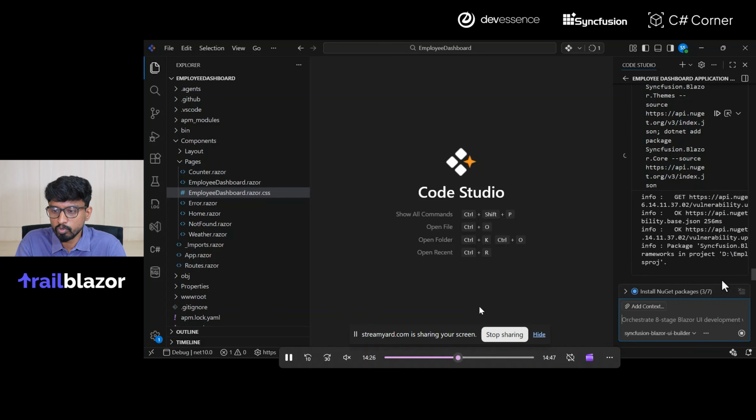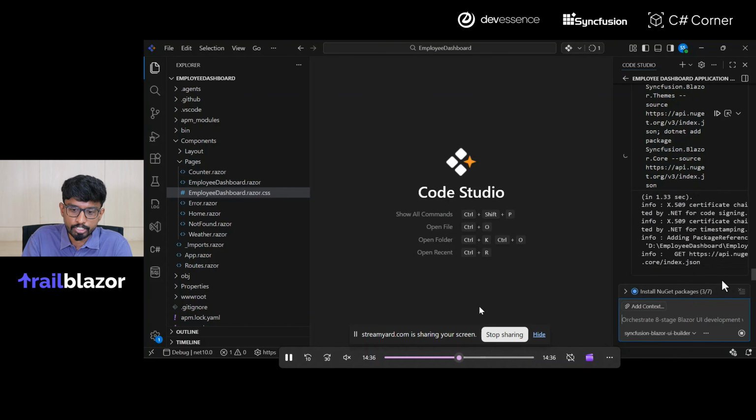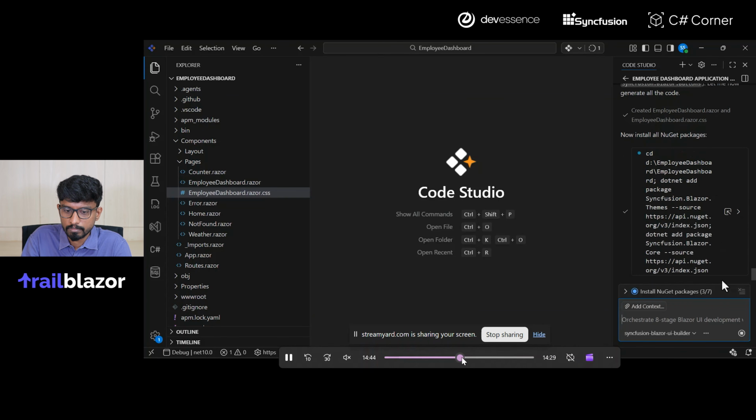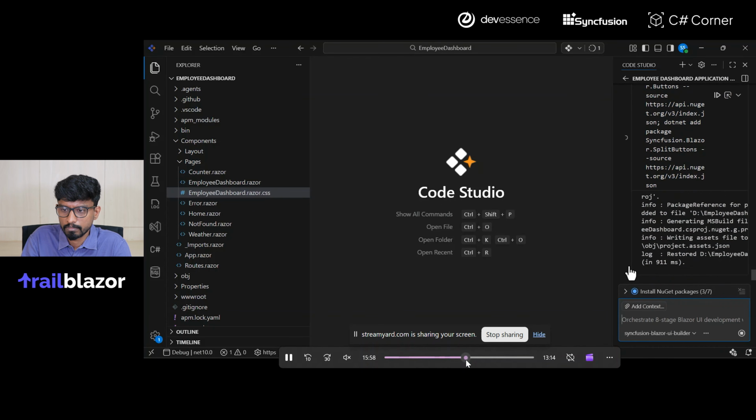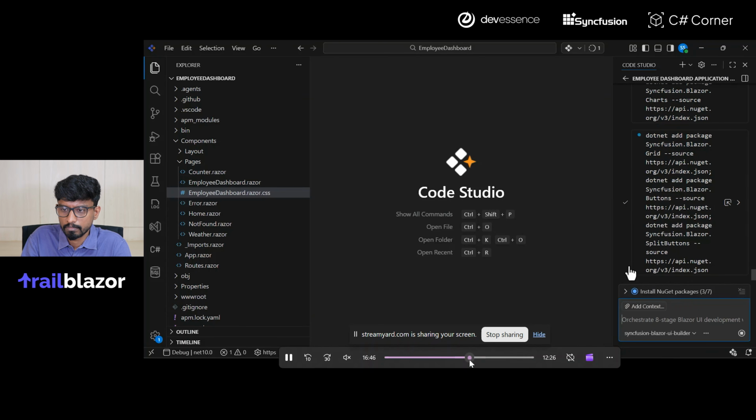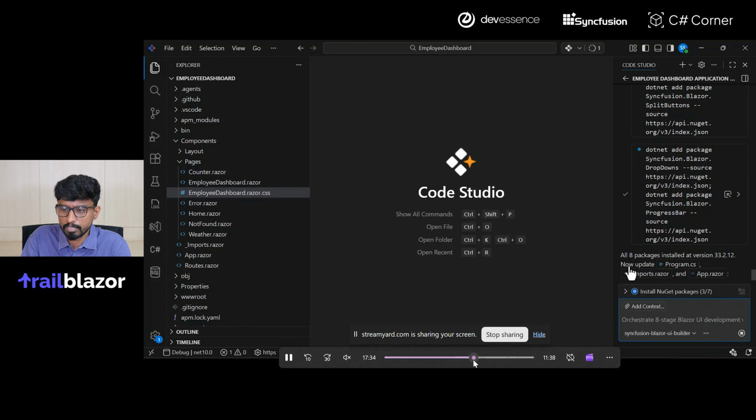So it starts with the theme NuGet package and continues with the other component-related NuGet packages, for example grids, charts, the progress bar, drop downs, buttons, etc. So maybe we can quickly forward this section. So you can see all the necessary packages being installed.